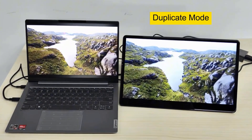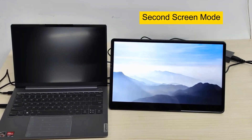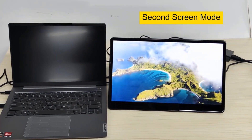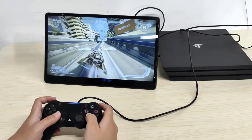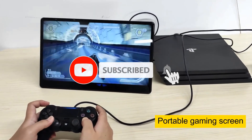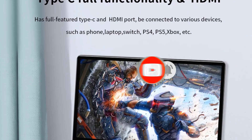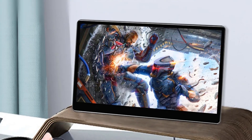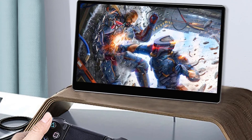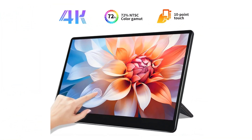HDR daytime brightness at home is also good — it's an almost perfect screen. Used with a mini PC, the 13.3-inch screen initially required an external power supply, but it was later found that plugging directly into the USB port on the host works for normal power. Very satisfied with the price — it offers great value. Stylish and lightweight, it comes with a magnetic holster that provides good protection and support.